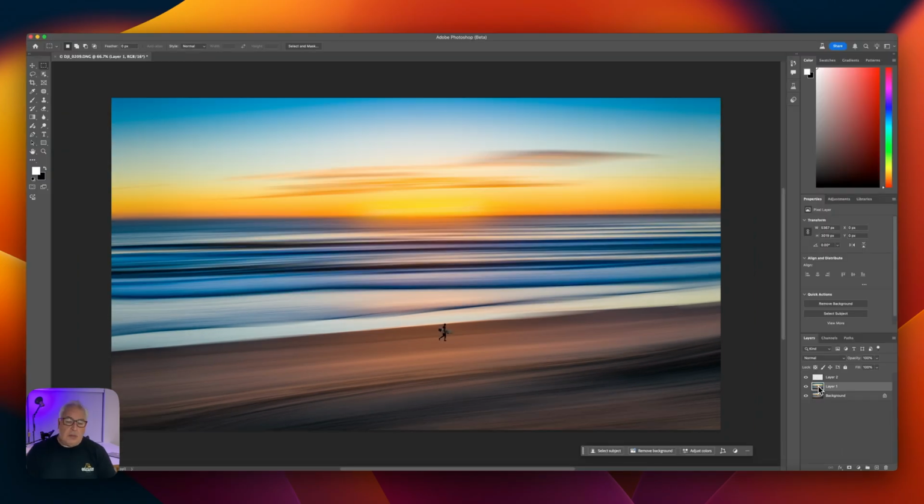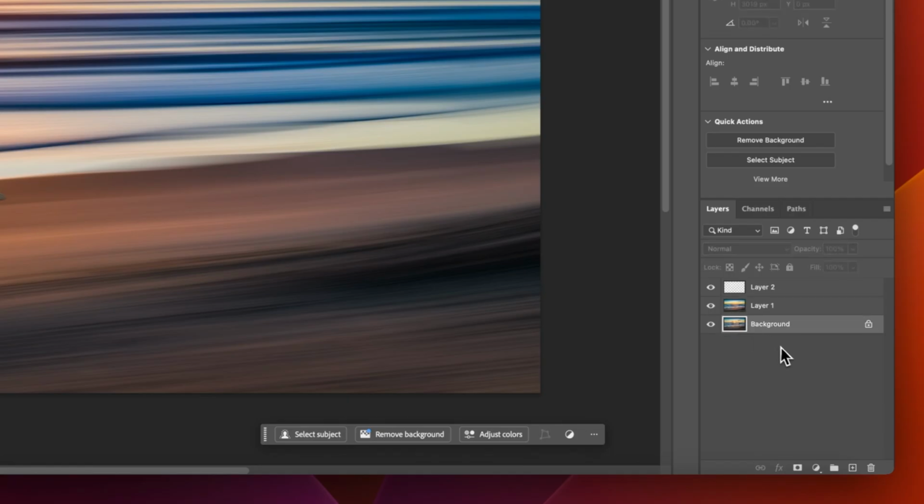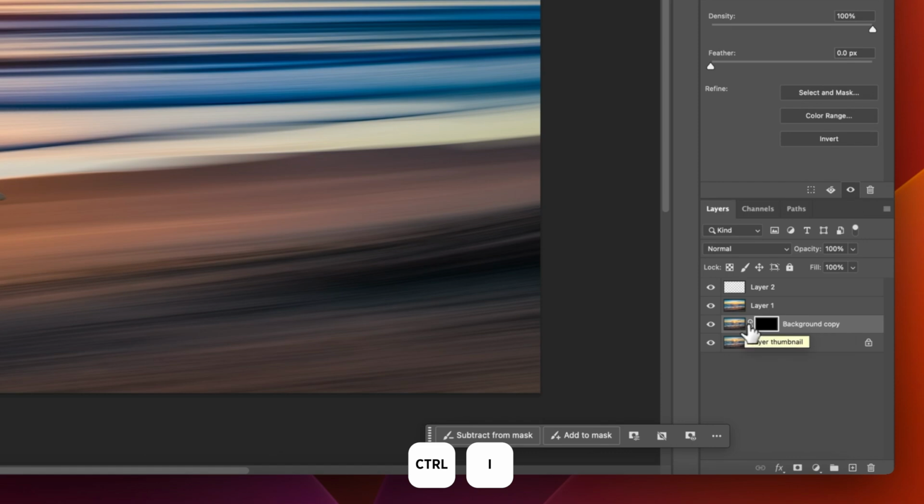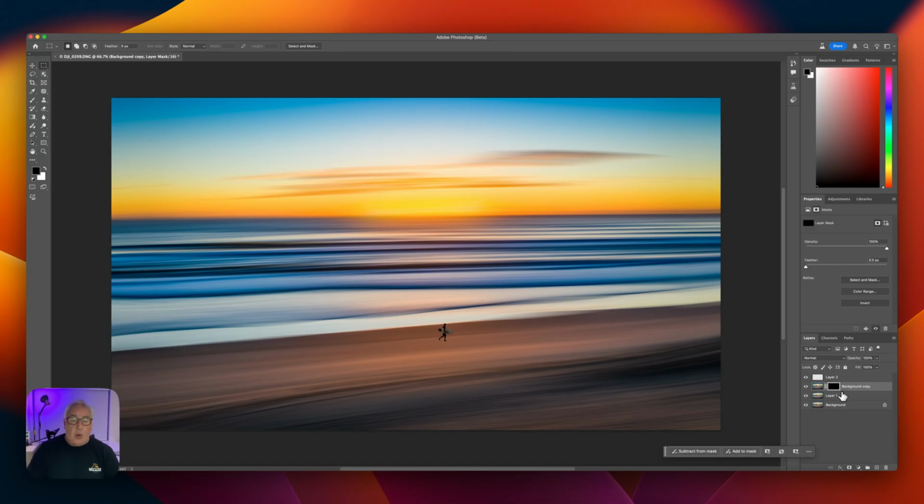So far, so good. But as you may have noticed, the old surfer looks like he's levitating on the sand. Perfectly natural figure. That's exactly the position he was in at this location when I took the photograph. But we need to sell it. And the way you sell things like this in Photoshop is you give things shadows so they look like natural light. Now, I could, if I wanted, duplicate this layer again and then make a mask, invert it, black conceals, remember, and move that above. And then I could grab the old paintbrush, flick over to white and paint in his existing shadow. So I'm just going to do that. I'll show you what it looks like and then I'll give you an alternative option.